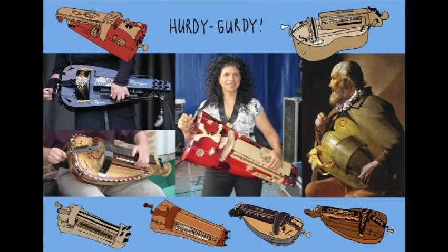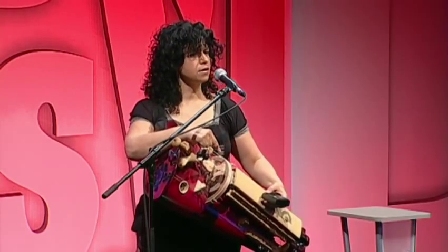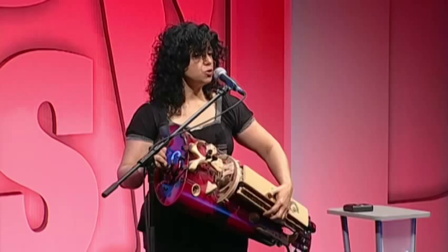The hurdy-gurdy is the only musical instrument that uses a crank to turn a wheel to rub strings like the bow of a violin to produce music. It has three different kinds of strings. The first string is the drone string, which plays a continuous sound like the bagpipe. The second string is a melody string, which is played with a wooden keyboard tuned like a piano.